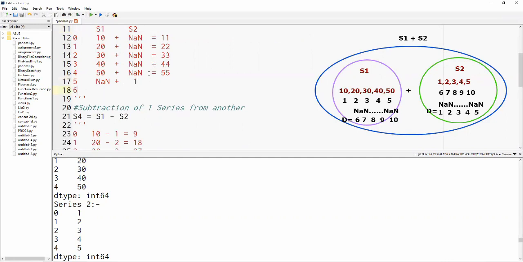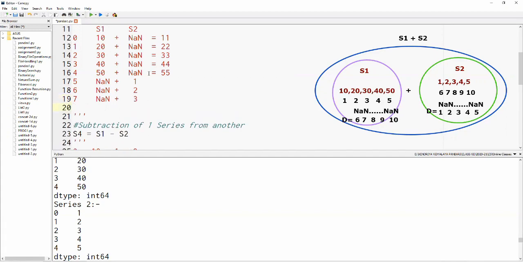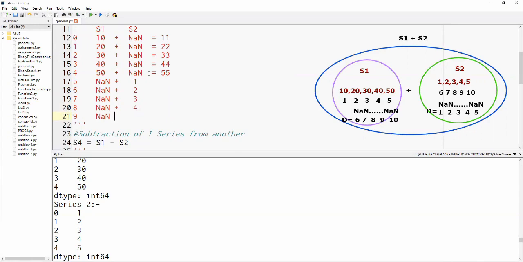Then position 6 will contain NaN plus 2. Similarly, position 7 will contain NaN plus 3. Position 8 will contain NaN plus 4. And finally, position 9 will contain NaN plus 5.